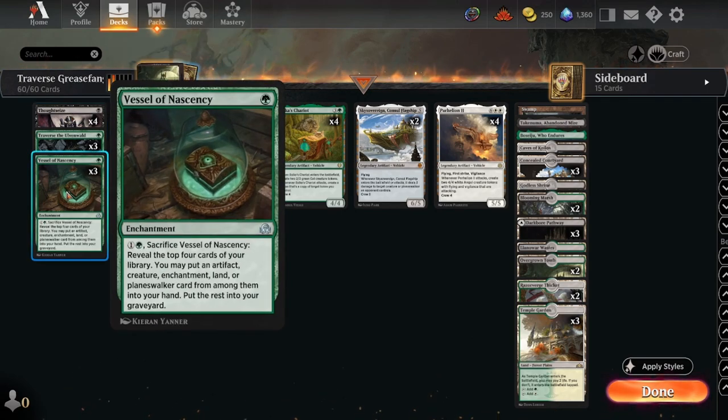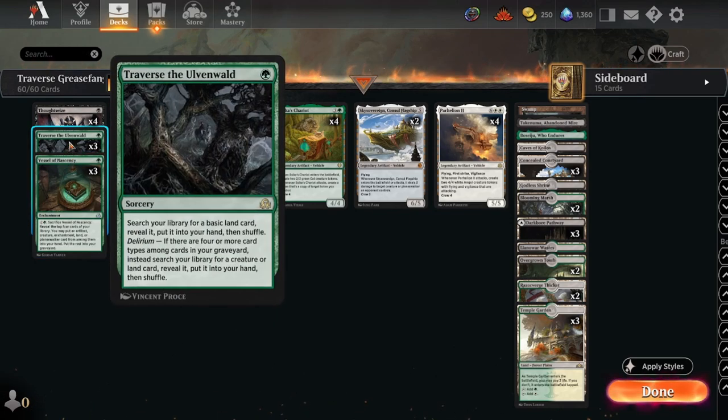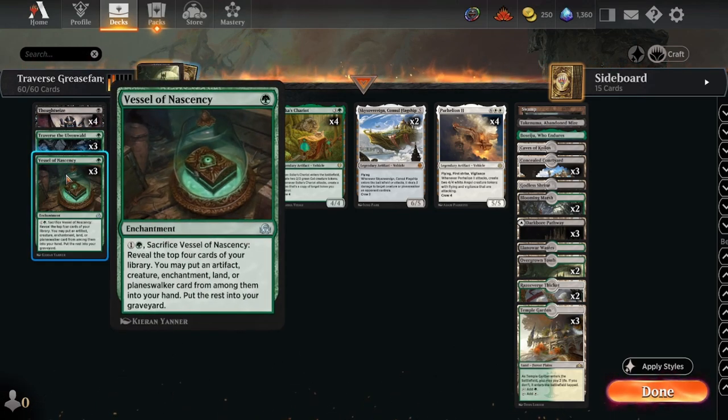Then we've got three copies of Vessel of Nascency, another new pickup from Shadows over Innistrad Remastered, and this one is really, really good at enabling the Delirium that you need for Traverse. So, green for an enchantment, and then one and a green, sacrifice it, reveal the top four cards of your library, you can put an artifact, creature, enchantment, land, or planeswalker card from among them into your hand, the rest go to your graveyard.